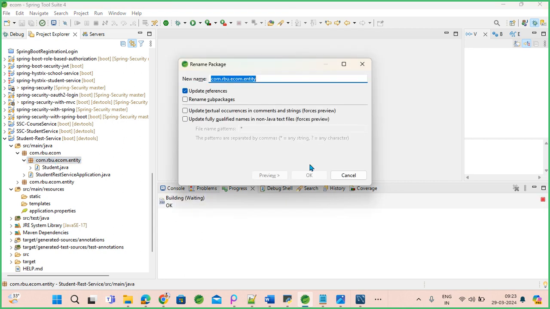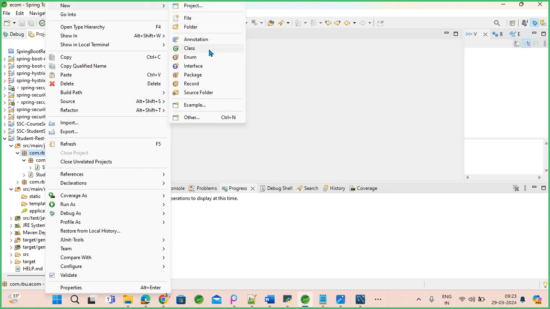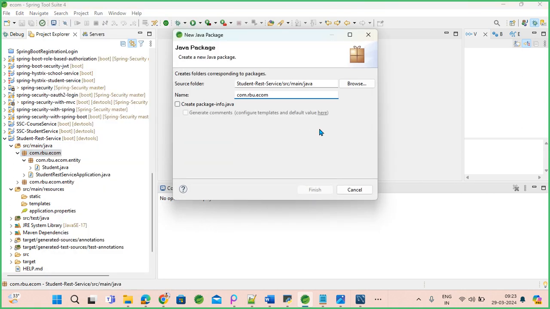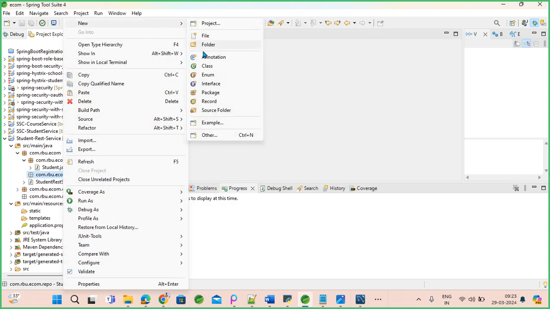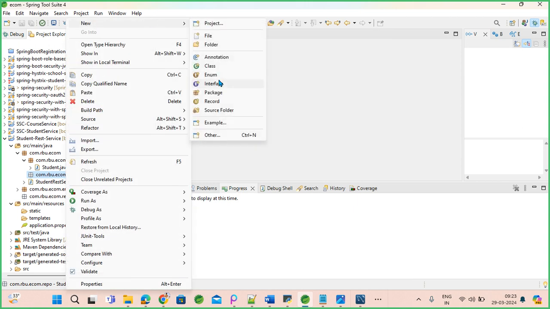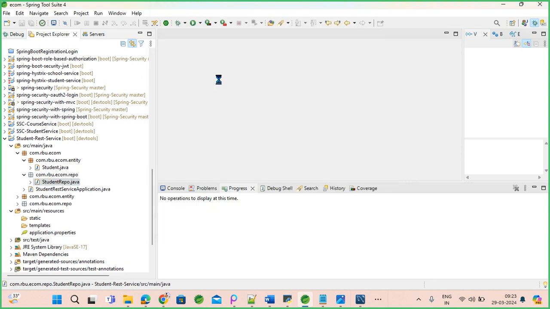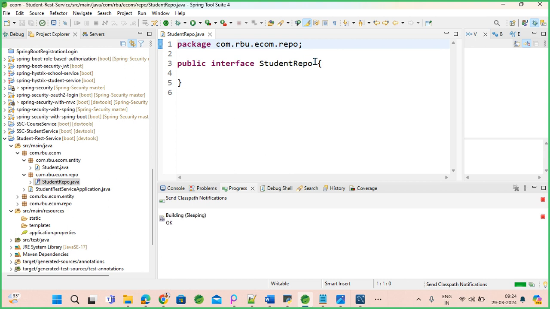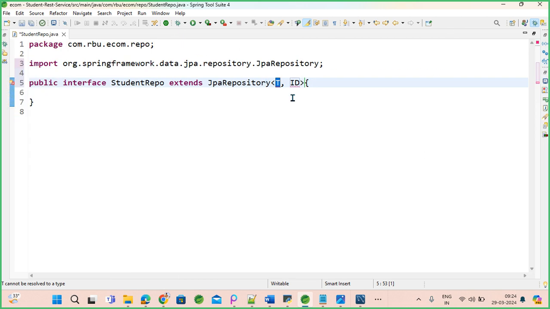Then the next thing you need to do is create a repository class. So create a package com.repo package. Okay, a repository interface, StudentRepo, just an interface, extend from JpaRepository.